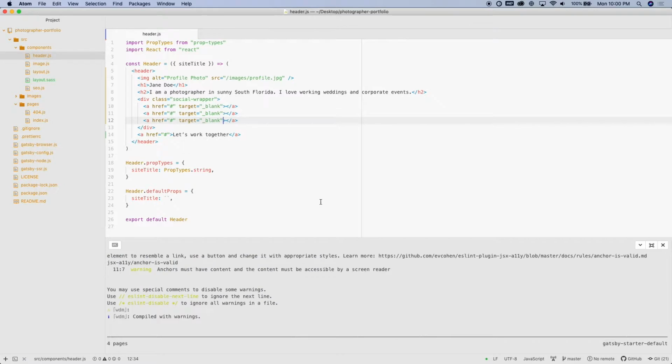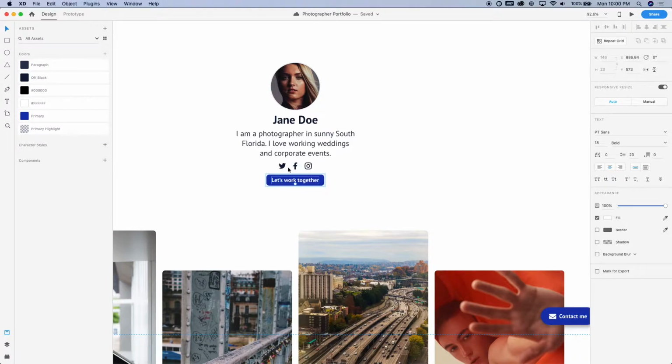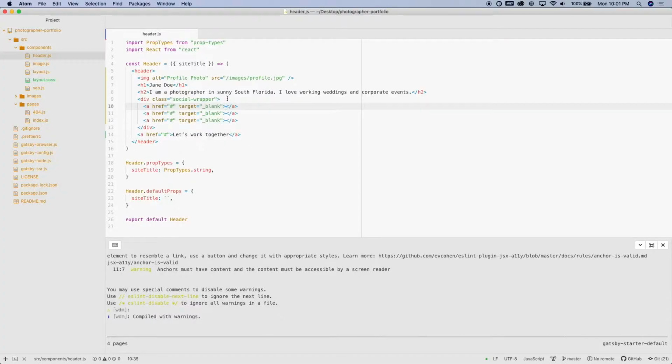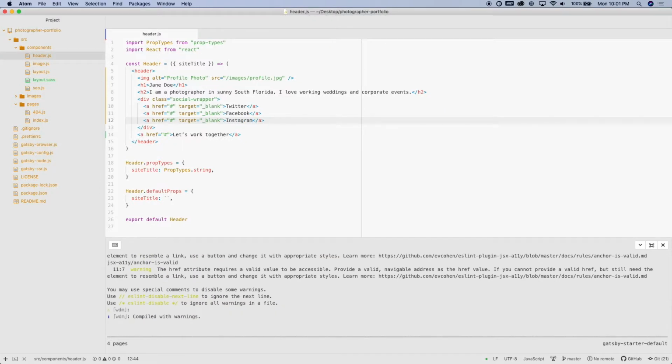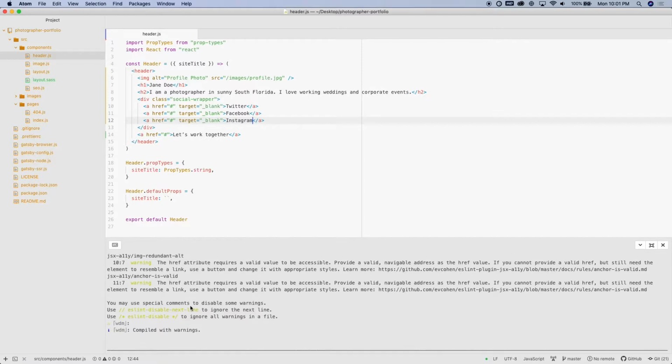All right, anchors must have content, and the content must be available by a screen reader. Okay, so we'll say Twitter, Facebook, Instagram. What is this?